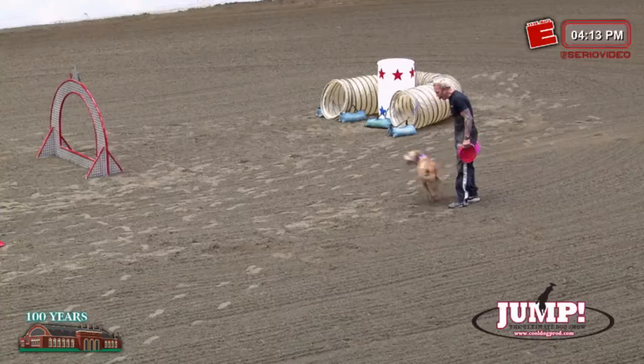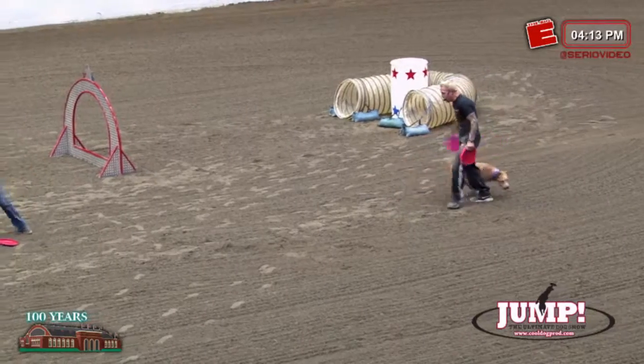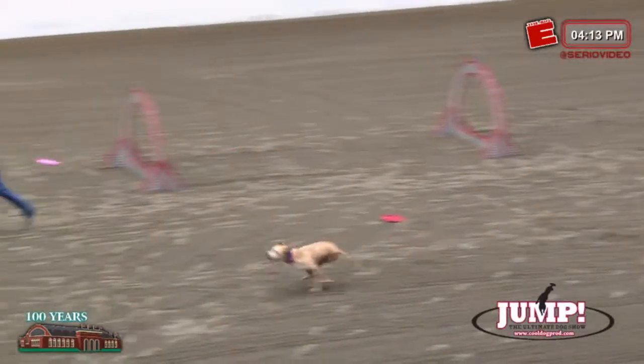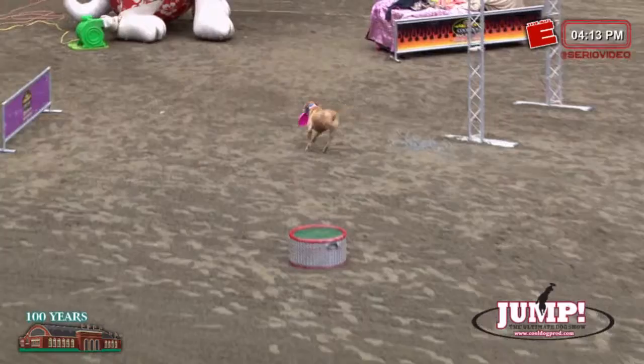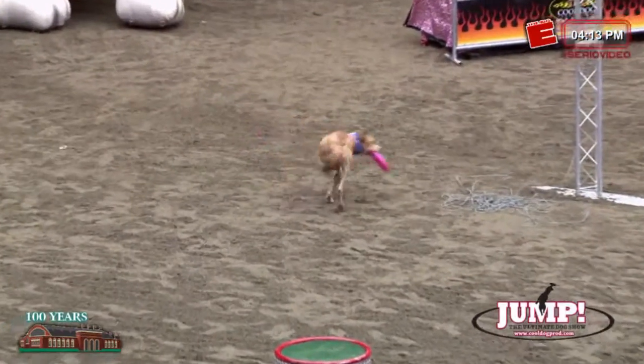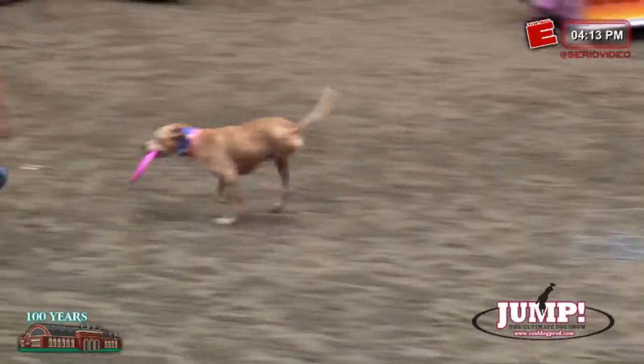One more throw for Nubs. Come on, let's make some noise for this dog, guys. Here we go. Let's go, buddy. You can do it, Nubs. Come on, buddy. You can do it, Nubs. Yeah! One more time, guys. How about a big round of applause for Nubs, our three-legged pit bull terrier. Good job.